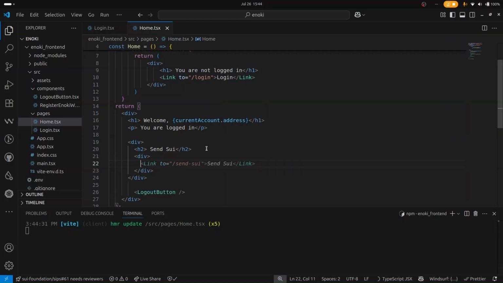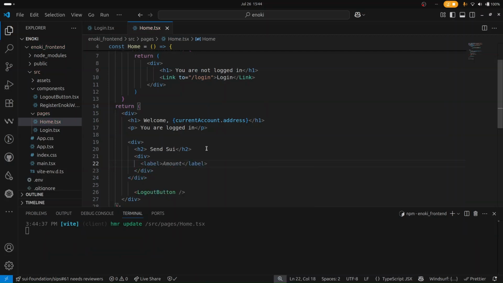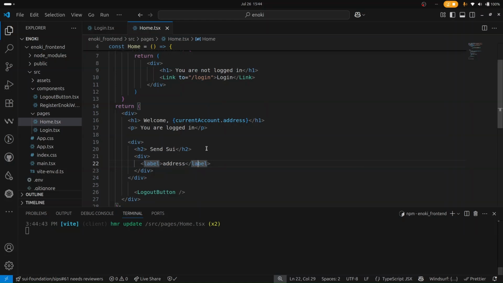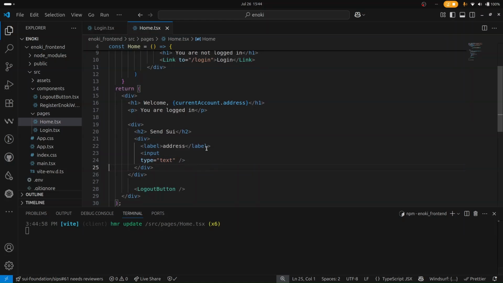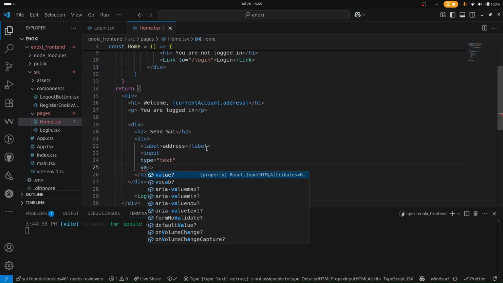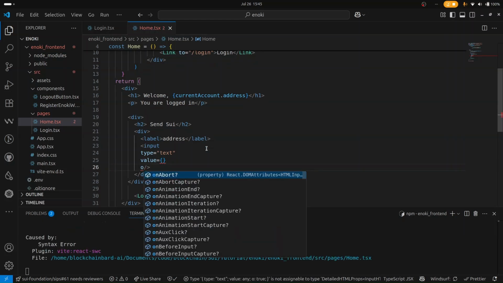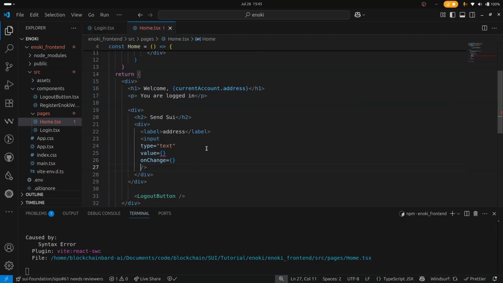Inside the div, let me make a label, and call it "Other". I'll also make an input, going to hold text, value, onChange. I think that's all.